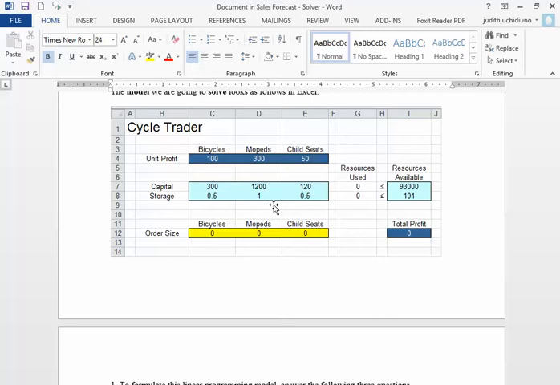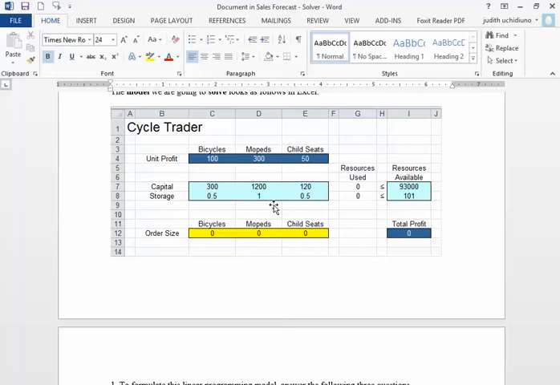Okay. Now, because he has a store, right? He has a physical store. How much space is one thing going to take? Remember, he has only limited space. He can't buy the whole world and jam it into the store, right? So a bicycle is going to take 0.5, let's call it cubic feet, of space. Moped is going to take 1, and a child seat is going to take 0.5. Is that clear? So far as space.